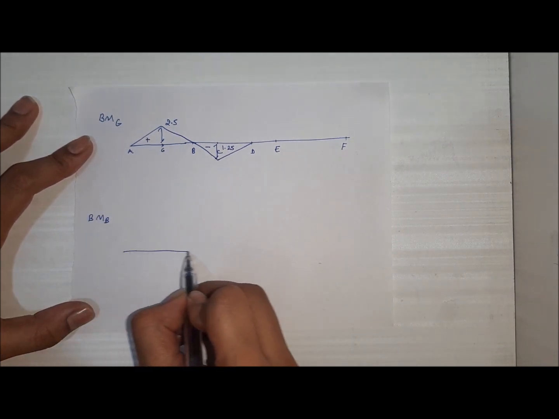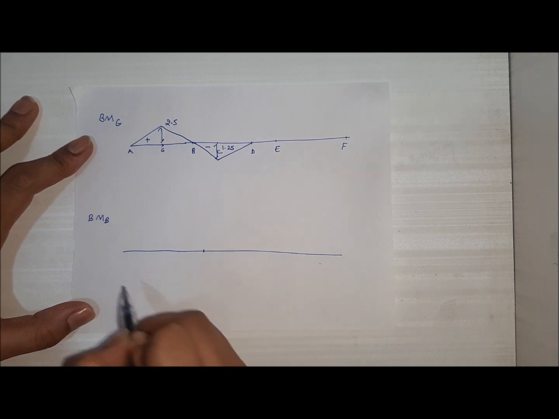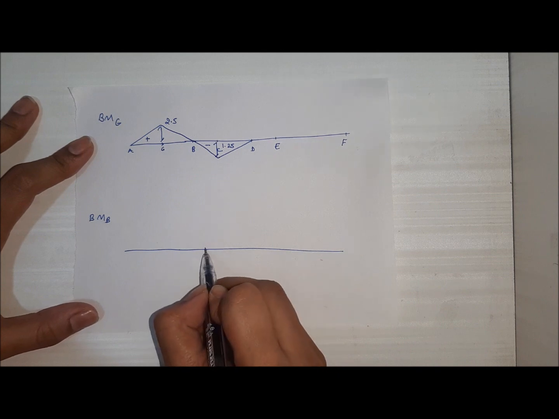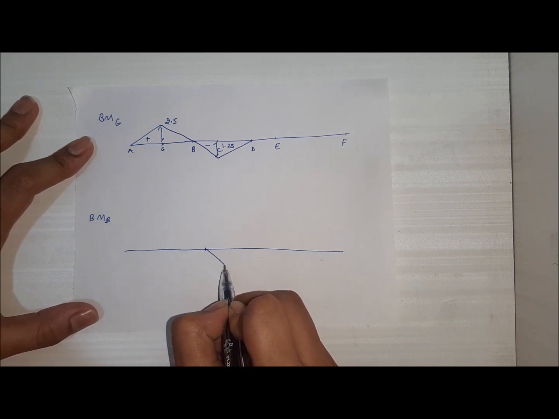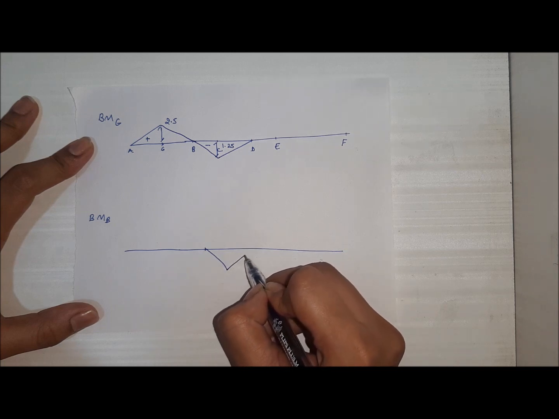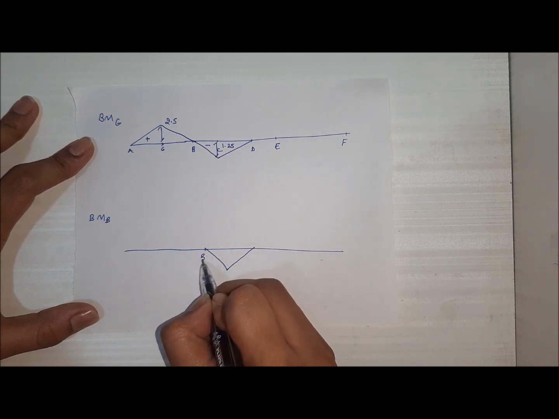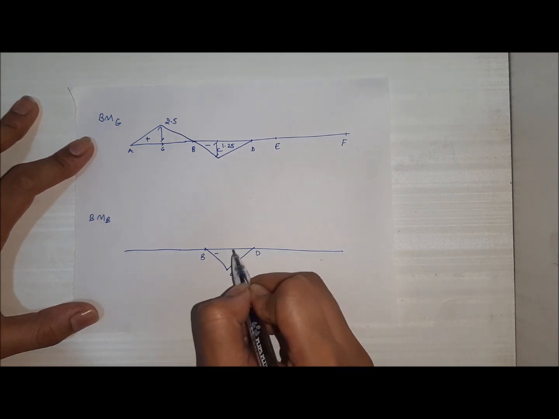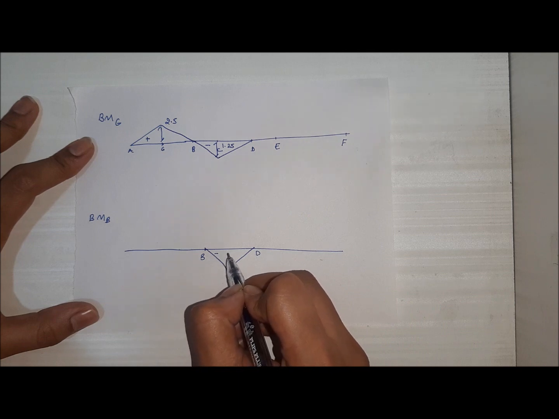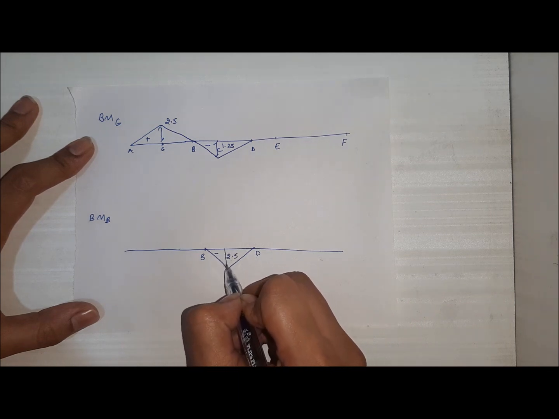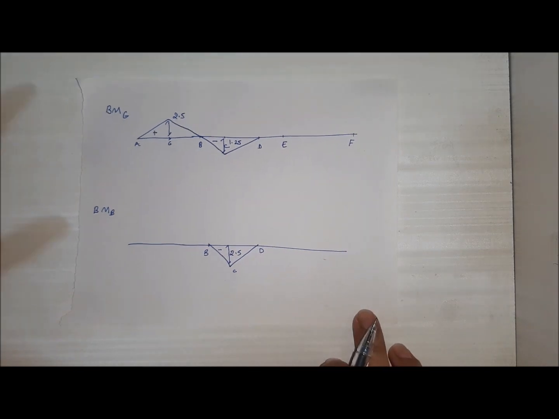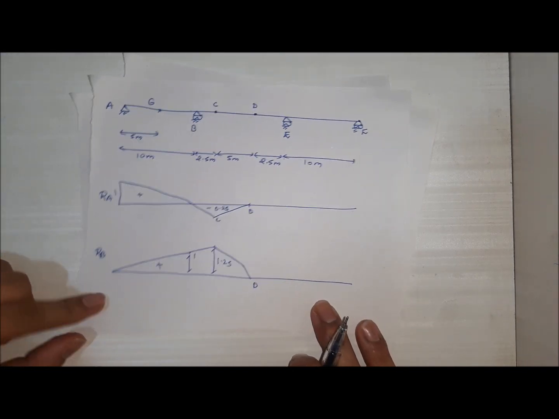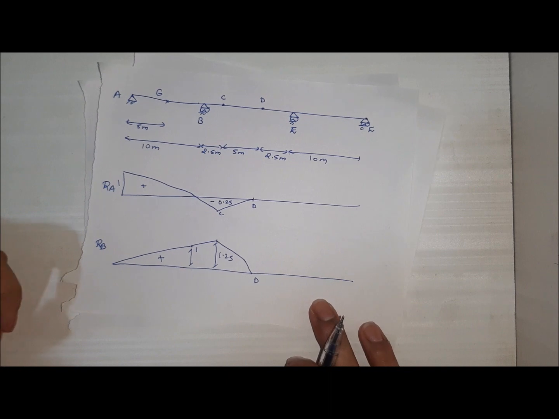For finding out the bending moment at B, this is point B again. We will provide a clockwise rotation at point B. This will go down to C, and again it will come upwards to D. This will be the ILD for bending moment at D, and this dimension will be nothing but 2.5 in the negative. So these are the ILDs that were asked to be plotted for the question, which is known as a balanced cantilever.